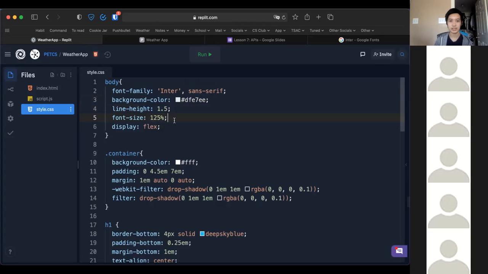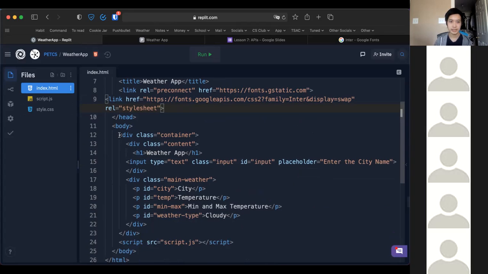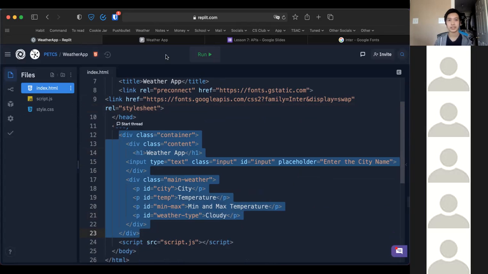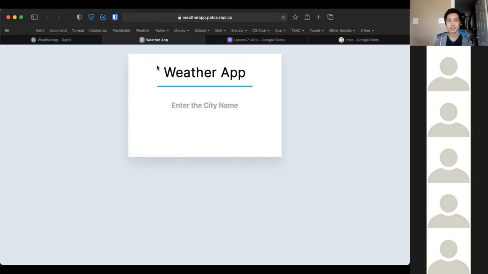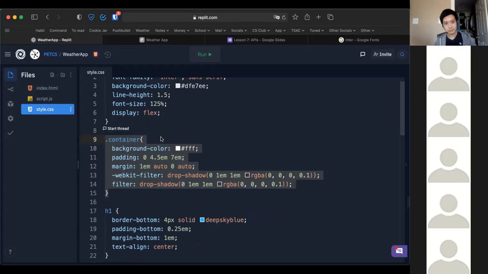Line height is all just font, the text stuff. And we're actually going to use flex. We actually taught flex a while back, and we're going to make use of it now. As you can remember, we also did the container thing. So we go back. This entire div is a container. So this thing is the container. And we're going to set the container to white. So FFF is white. And we set some padding and some margins just to add some space between things.